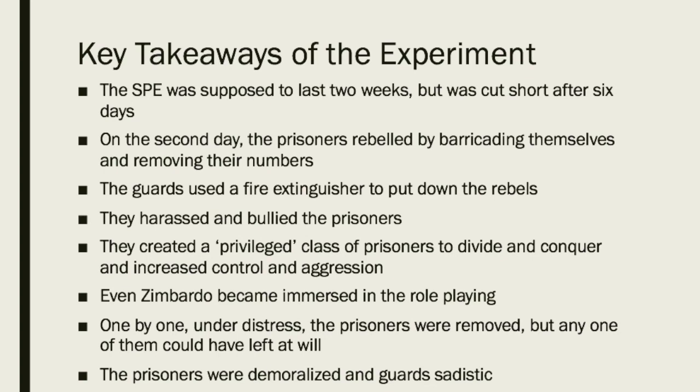Over the course of those 6 days, the prison guards proved to be sadistic authority figures. They worked to psychologically break down, demoralize, and dehumanize the prisoners to the point where they had mental crises. The behavior on the part of the guards was so appalling that Zimbardo finally stepped in and called the experiment to an end. Like Milgram's experiment, Zimbardo showed that latent within all of us is a dark side just waiting to be unleashed. He showed that extreme inequality between the in-group and the out-group can result in an almost unfathomable viciousness.